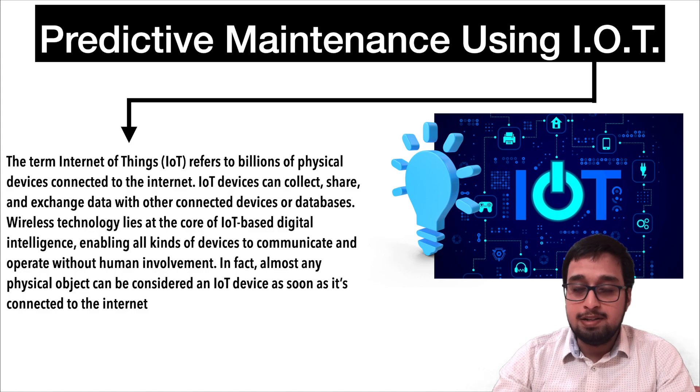Suppose your clutch plate has been wearing for a very long time — there are several different aspects it will also affect. When clutches wear, it will hamper your driving style, it will hamper your fuel economy, and it will hamper other components such as your drive shaft and transmission. So different components and different things lead to several problems. It's important to predict maintenance before time so that it does not hamper the customer's pocket.